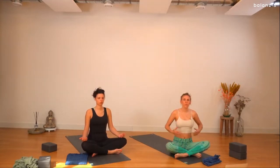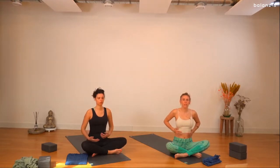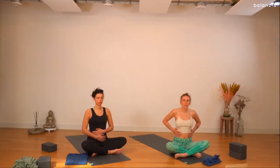If you want to, you can for a moment place your hands either on your ribs or on your belly and see if you can really breathe into that space. So you're expanding sideways with the ribs and outwards with the belly on the inhale. And on the exhale, you're contracting.